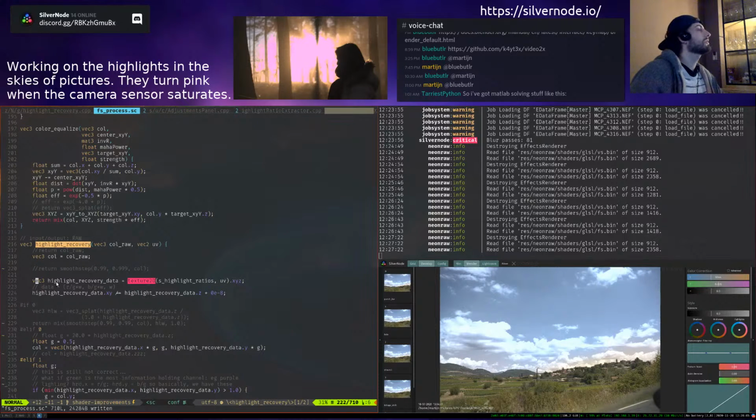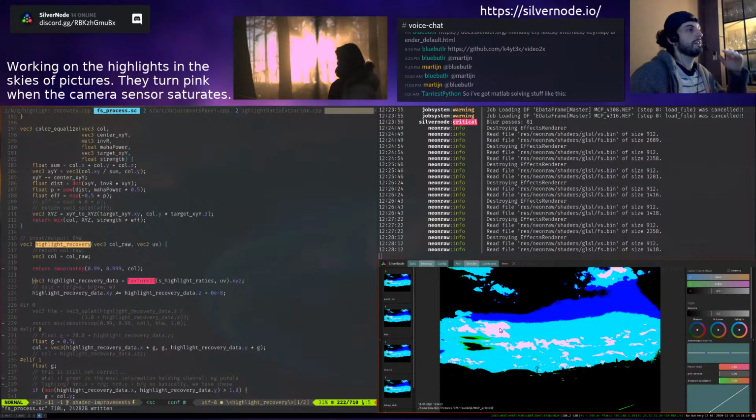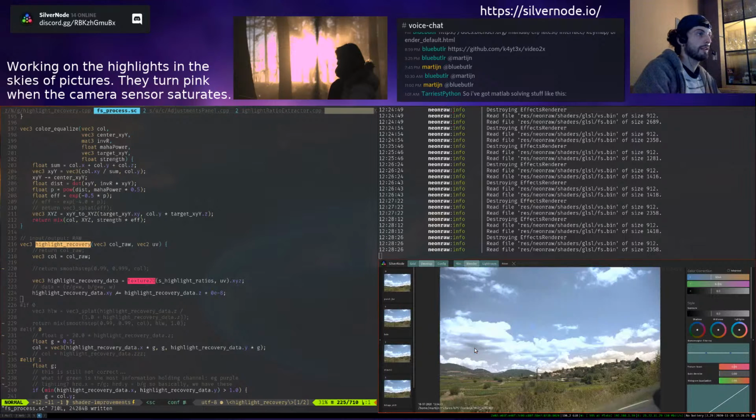As you could see, there is a tiny patch of information near the clouds right here that has accurate cloud color in it. So if we were to look at what that color looks like, that is effectively, yeah, like gray.